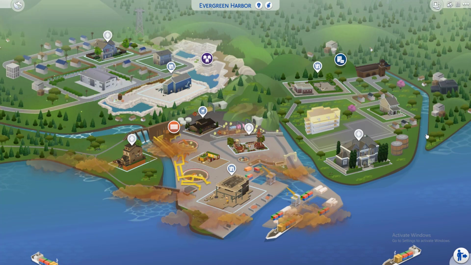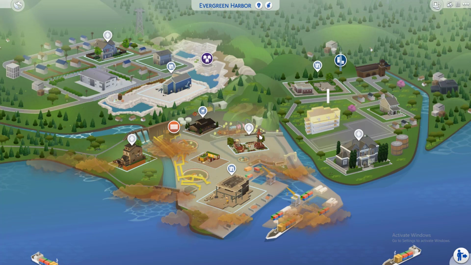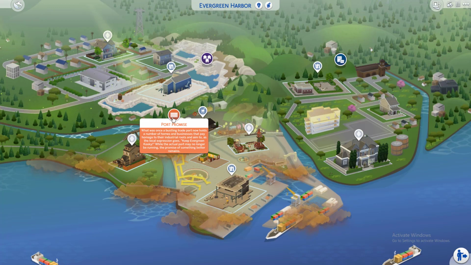So we've got 3 main districts. There are a few things that have come out as an update anyway, which are these district things have been added to every world now. That's not part of the pack though. That was just an update, which is pretty exciting for everyone involved. I'm sure you'd agree. But yeah, you got these 3 districts. You've got Grimm's Quarry, Conifer Station, and Port Promise.